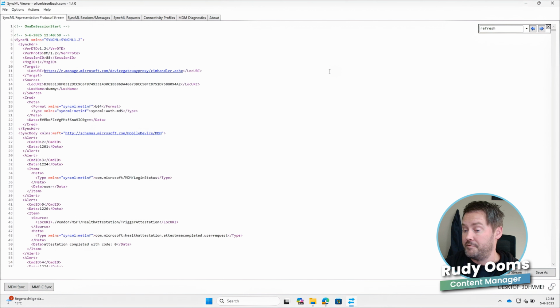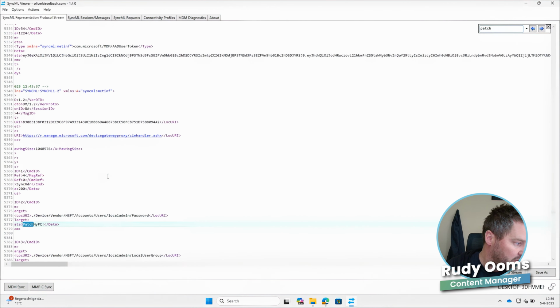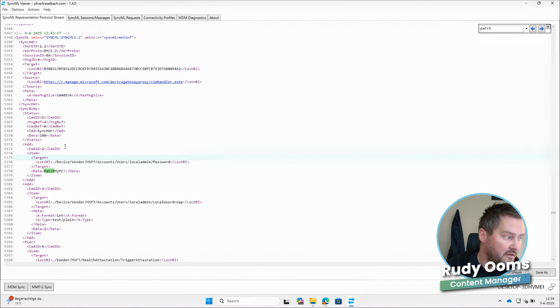So if you create it, and if you are wondering if the user is indeed created on the device, we can just take a close look at it, and we will notice that every single time the device syncs with Intune, the CSP is going to perform an add. And you will spot it in plain text.